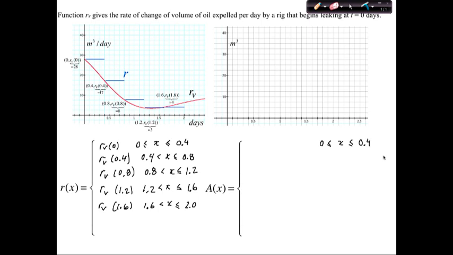No, 9.68 here. That was at 0.7 days only. So now we're looking at the whole bigger picture from 0 to 2 days. But in the first interval from 0 to 0.4, what's this going to be like? We've done it many times in the last 2 weeks. Many, many, many times.